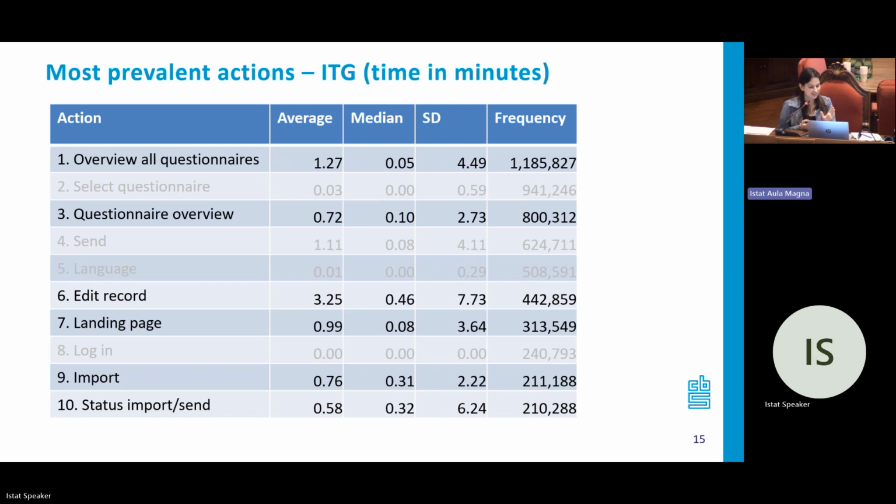What we found out is, for instance, that they take about 1 minute looking at this overview of all the periods that is shown in the beginning. What they do here is compare the aggregated results, which are on this page, with what they have submitted right now. Is this in line with what they have done previously? So this is a sort of global check that they do. They also spend some time looking at the questionnaire overview, the current period, checking whether it is complete.